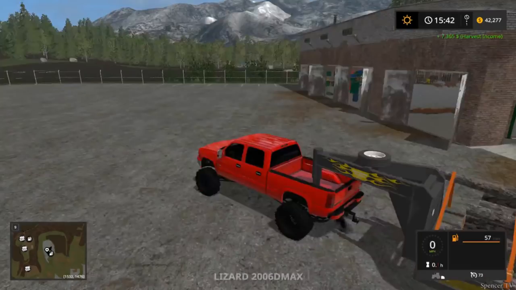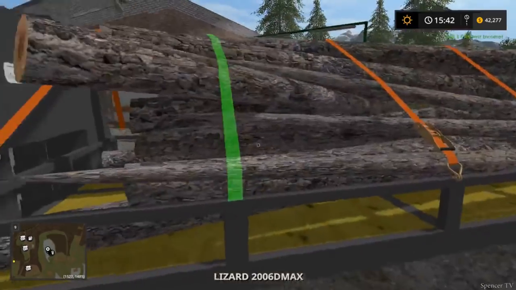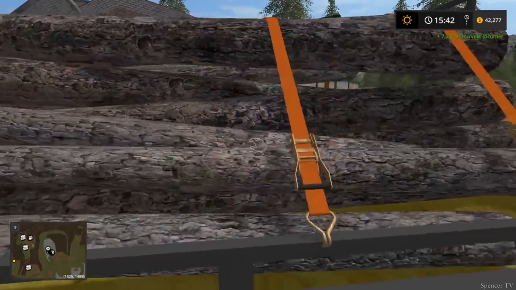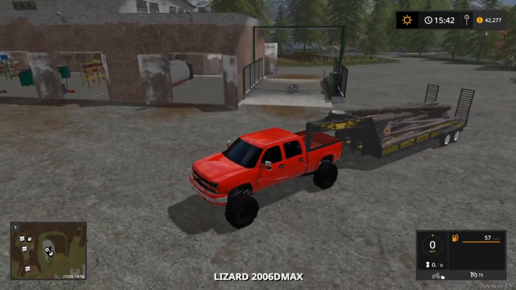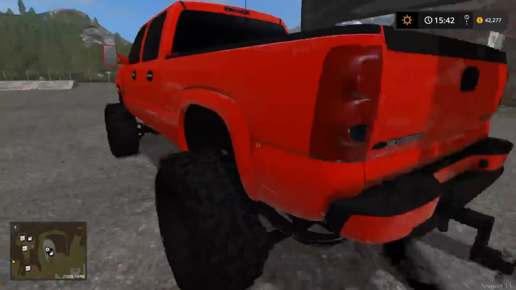Okay. Here we are, boys and girls. Let's undo all the straps. Boom. R on all of them. Boom. Boom. Last one. There we go. Perfect. Okay, we're going to just drive. Oh, maybe we shouldn't do that. Okay, we'll just keep those three in.